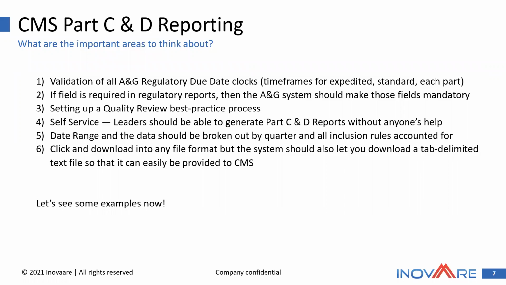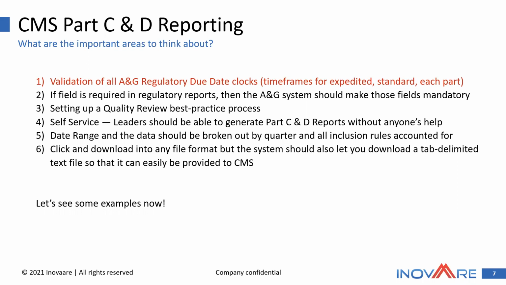The first thing I would focus on validating on the regulatory side is the A&G regulatory due date clock. So what I mean by this is the timeframes for expedited, for standard cases, and then you're going to want to look at all your parts, your Part B, your Part C, your Part D. It's really important to make sure all the regulatory due dates are properly calculating.